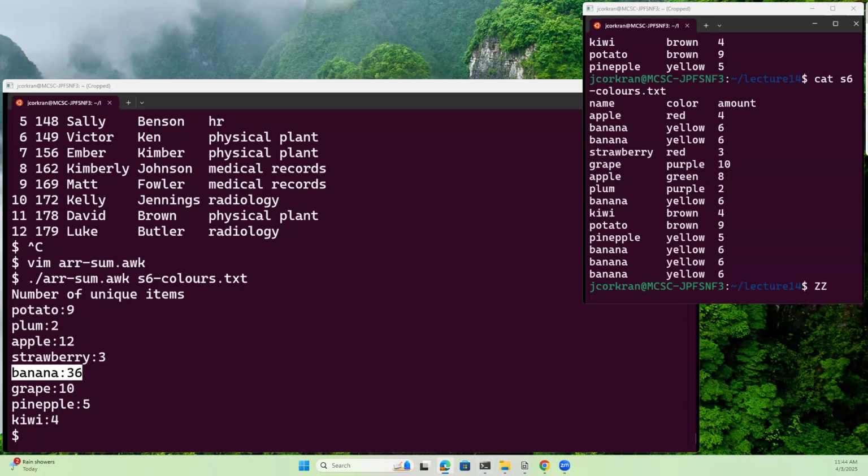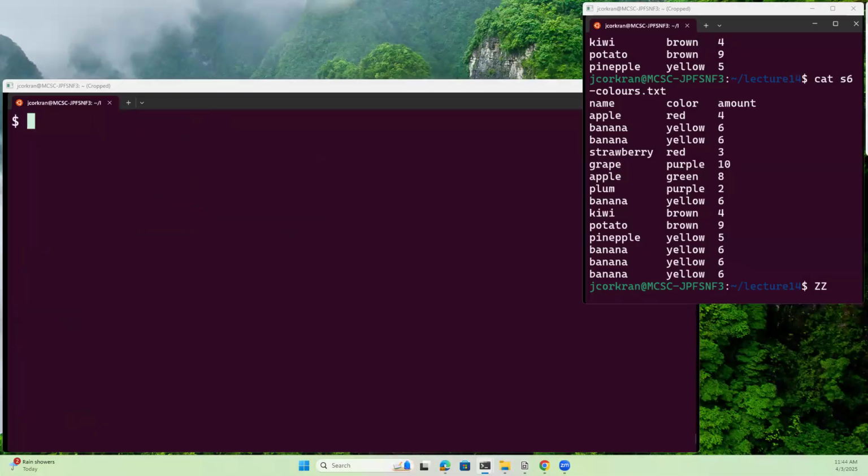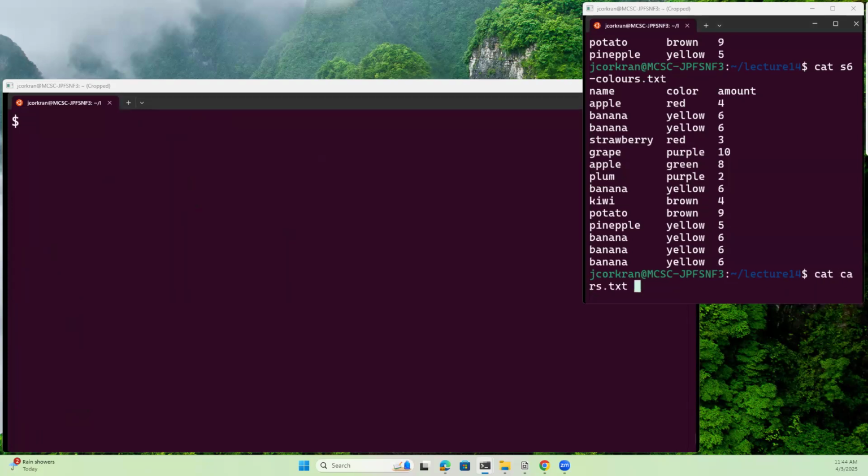All right. This last thing is just a crazy scenario, but I wanted to show you how you can integrate bash into awk and how, I guess, confusing it can be to read it. So we got another file, cars, over here.